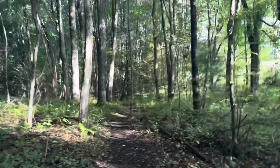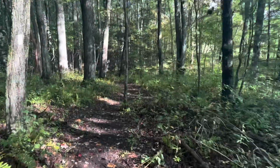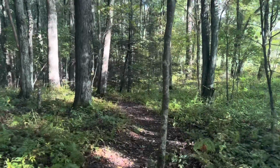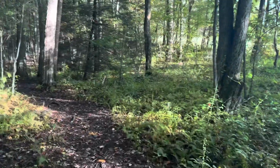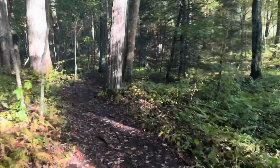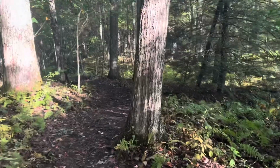All right, y'all, so cow pasture out of the way, back into the woods. And I think I gotta head to the ridgeline again. Sorry, there was a fly on me. Yeah, getting the hiker funk, attracting flies. It's not really that bad, at least out here. Y'all can't smell me, I hope. All right, let's head up the trail.